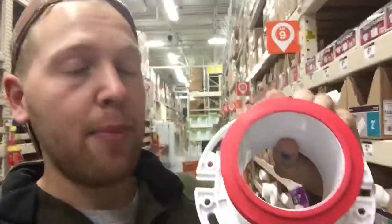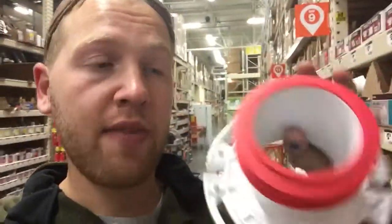The hardest part is the section between the three-inch and the two-inch section. You need that to be airtight, and there are a lot of different ways people have tried to do it on YouTube, and they all pretty much sucked — they used different gasket sealers, flipped them upside down, and it was really wonky. What I ended up finding was a Sioux Chief — they don't sell this at Lowe's, they do sell it at Home Depot. They make a toilet flange that has a little rubber gasket on the top, and it's for a four-inch PVC pipe.